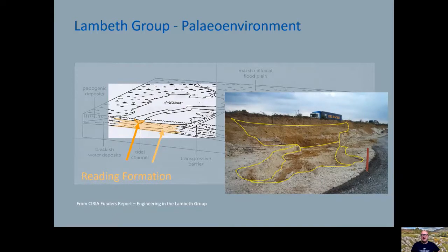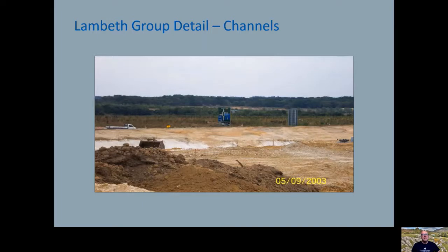And then also within that lagoon, channels. And here's a picture of one of these channels that we found that had got down below the interface of the chalk. See here where we excavated it out, but then the channel feature extended all the way. So within those clay, silty, sandy deposits, this was just a channel of pure sand. Here's a long view, but you'll see in a second that there are 3 of these channels within the Lambeth Group. And then if you look at the chalk beneath the interface there, there's an affinity between those channels in the Lambeth Group and the formation of solution features below.